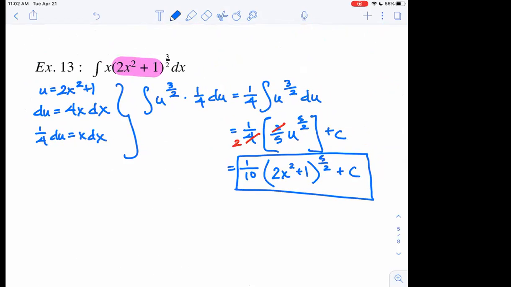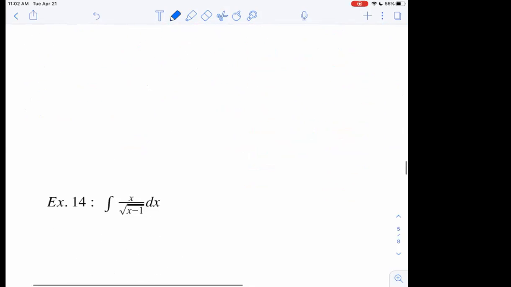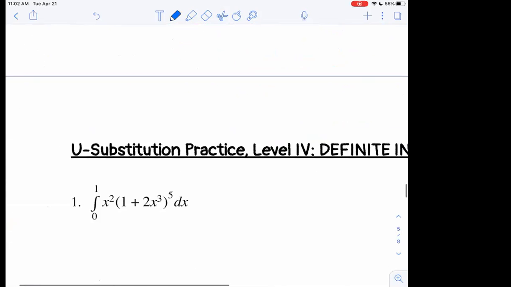Cool. We're actually going to skip number 14 for right now, okay? But what I would like us to do is actually try some with definite integrals, okay? So far we've just been practicing this process of U-sub, but it is possible that you would be asked to not just do the U-sub, but also plug in your bounds, your fundamental theorem of calculus part 2, where you plug in f of b minus f of a in the context of a u substitution problem, okay? So let's take a look at how this might work.